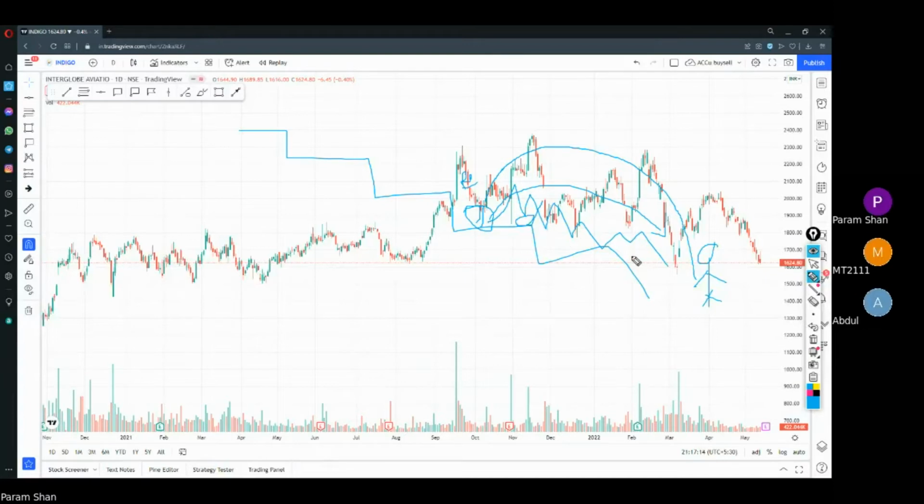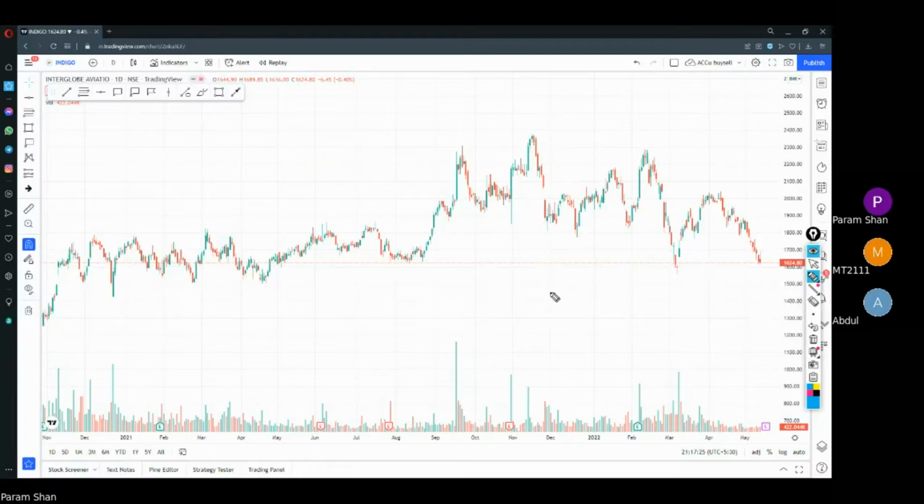Where it can go high is resistance, and where it can come to the bottom and try to go up again is called support. And one more thing, it is not necessary that every time it has to go back to the same place where it was coming from. Okay, right? So when you look at this chart, this price area has been tested many times and the prices started going up. Here also you see, and here also you see, and I'm expecting, since this is at the support area, it might go up from here.